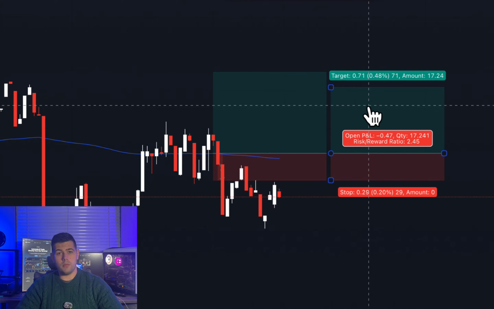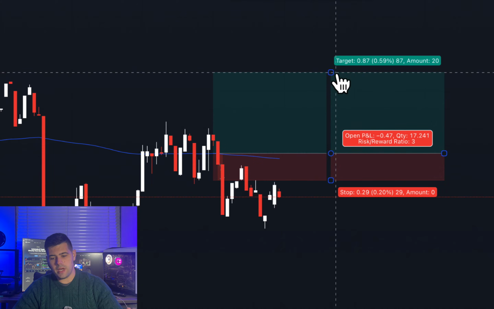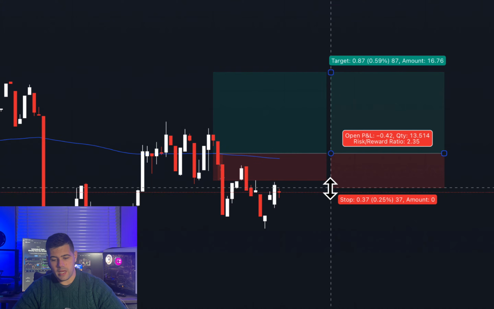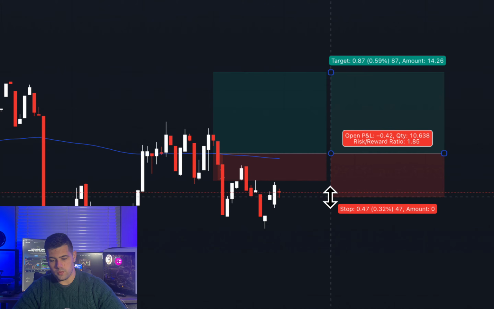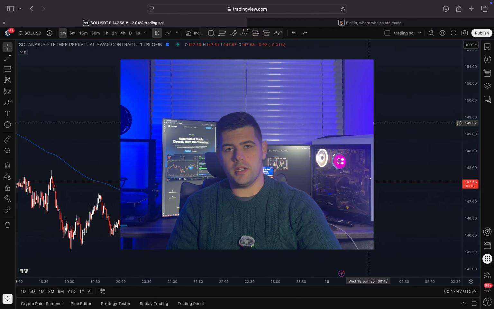Now this might not seem like a lot, but if you are taking multiple trades, then this is going to add up. And also keep in mind that if you are taking a losing trade, you're still paying for your fees. So this means that your stop loss is also basically expanding to around 0.32%. Now let's talk about why the fees are so much worse on lower time frames such as the 1 minute than on higher time frames.